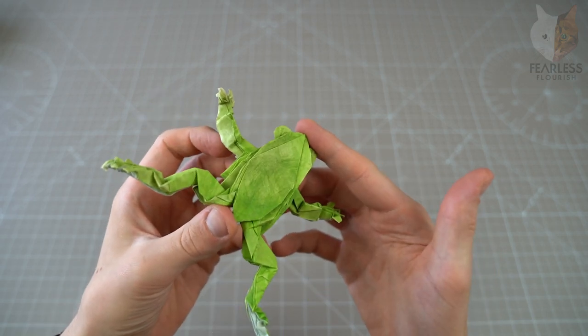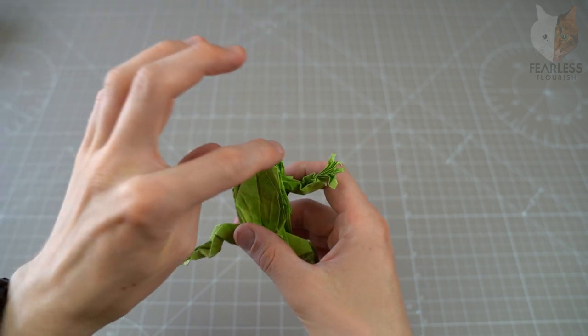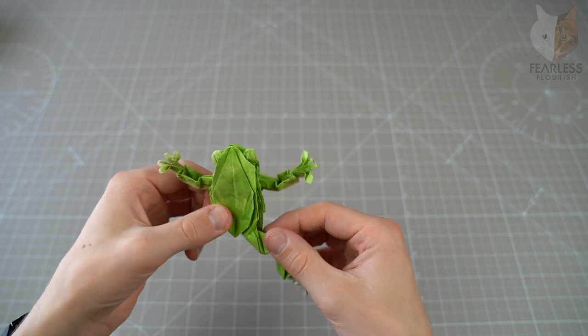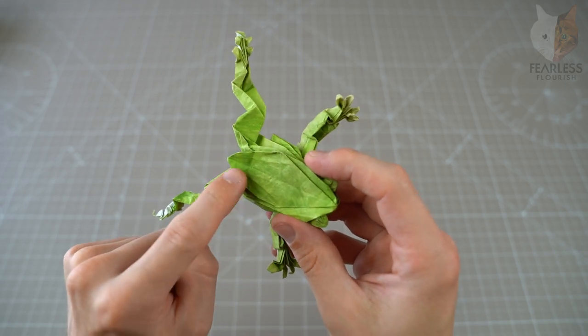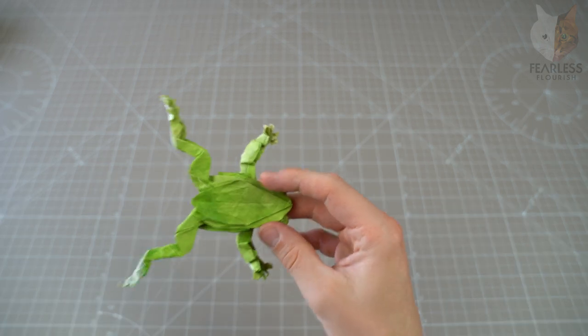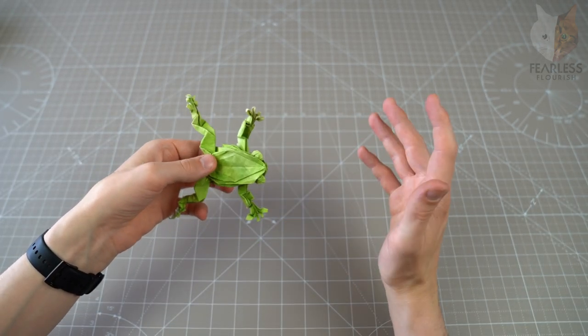Look at that. It's very well folded as well. The eyes look puffed even though they're not stuffed, they look puffed from the way they did it. They have a nice posture on the legs. They've even attempted to add a little sort of back creases on top, which again is a really nice touch. So that's very cool.